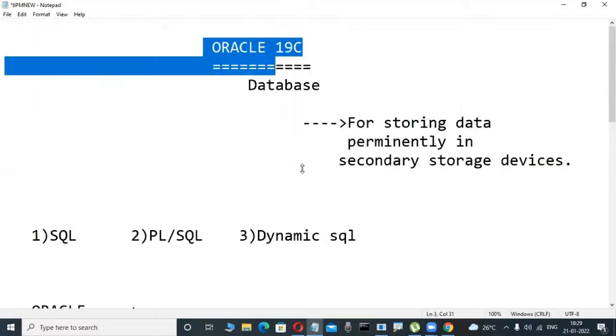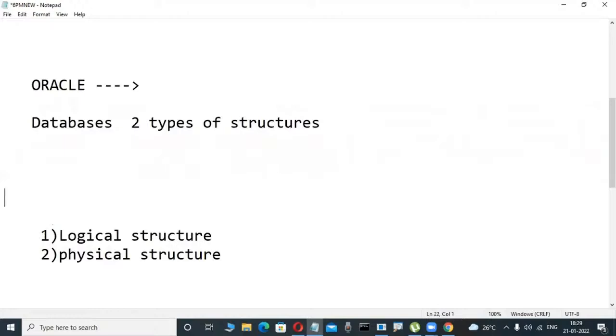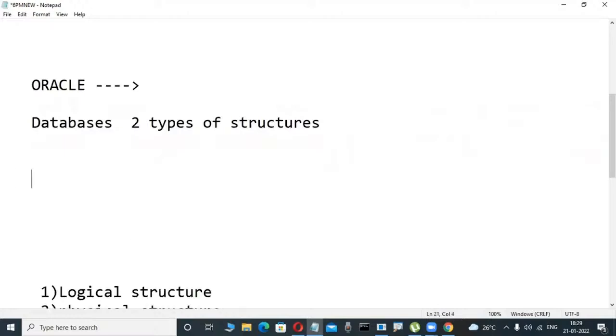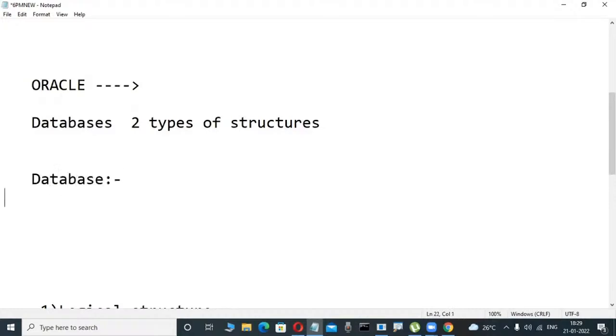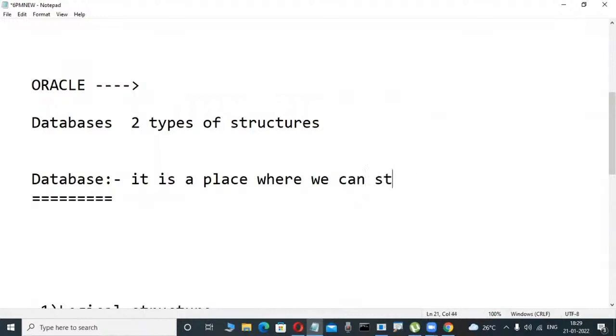Before we tell what the logical and what the physical structure is in every type of database software, just the database definition. In books, many fellows are writing like this. Today at least you will understand. What does database mean? Anybody observing on Google or in books, it is a place. Don't read it. It is a place in a computer system where we can store a structured collection of data. They are telling only that we can store a structured collection of data. What is data?